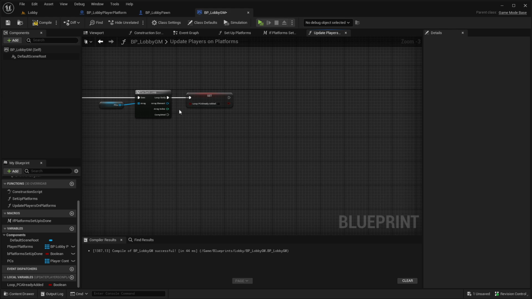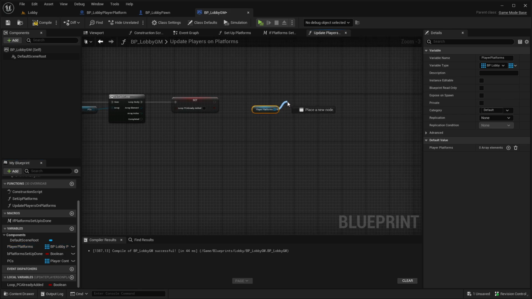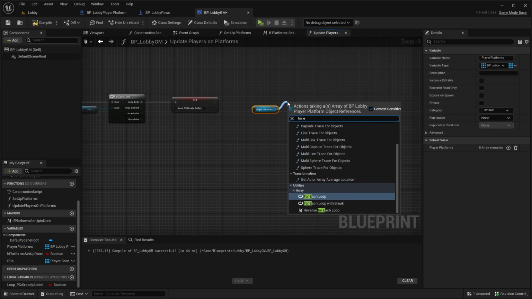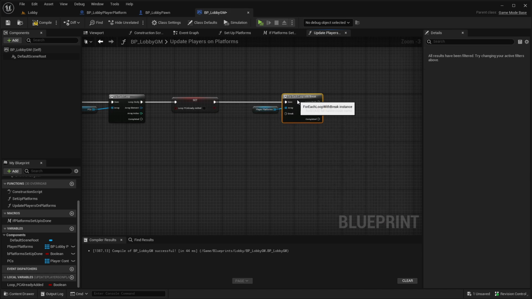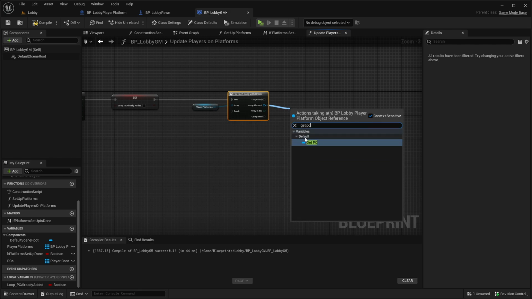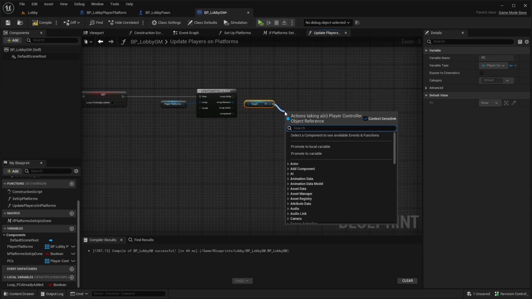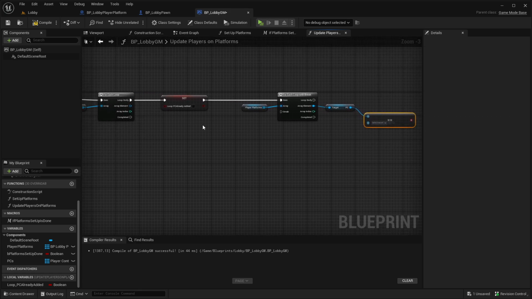Now we are getting our player platforms, and also going with a for each loop, but this time with a for each loop with break. Then we get the PC, and we compare it with the array element from here.